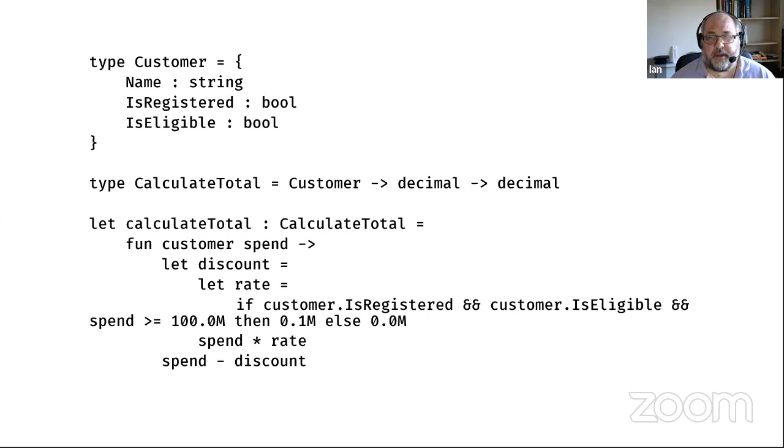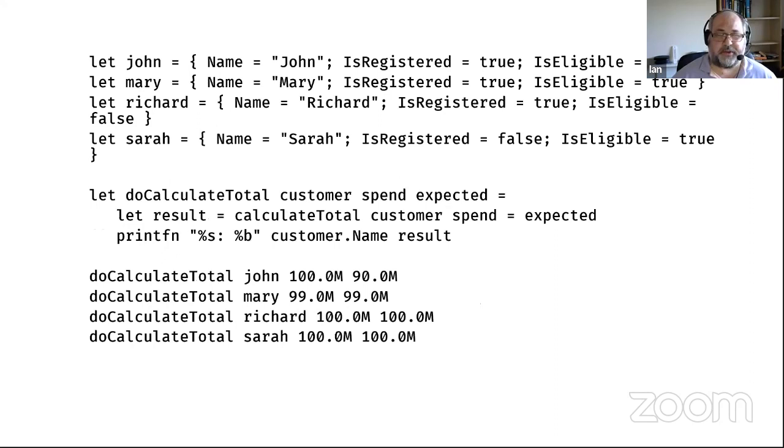Also, we have a problem in that it's possible that I could make it so that is registered is false and is eligible is true. In this case, it won't matter because I've covered both cases in the function. But if I hadn't done it, I'd have to write a test to know. So let's write some tests. By tests, I just mean some simple code to say that it works.